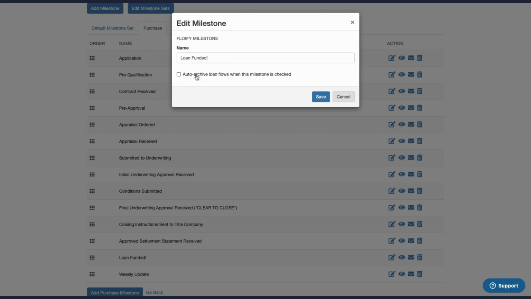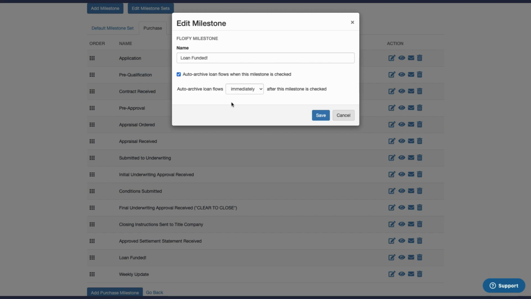So when my loan is funded, I want to go ahead and remove that active loan from active over to archived automatically. So if you check this box, you can choose if you want that to go ahead and archive immediately. You can choose 15 days, 30 days, or 60 days after you've checked this milestone. All right, I'm going to go ahead and leave it as immediately here and save.